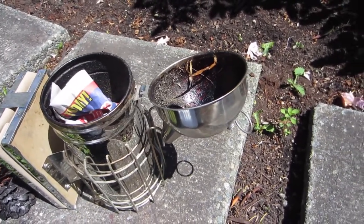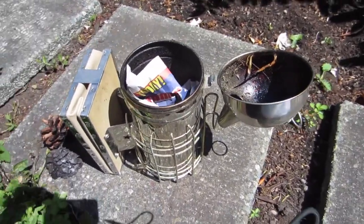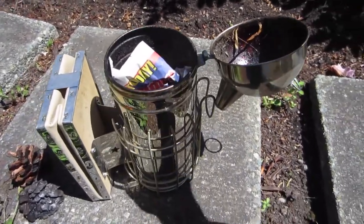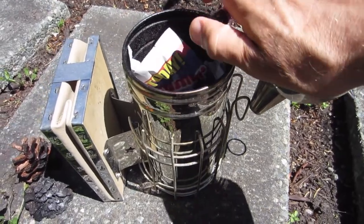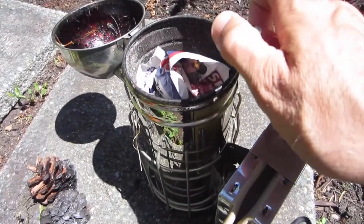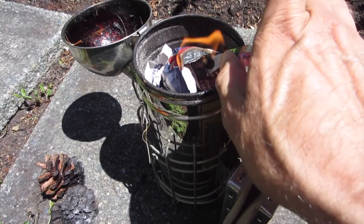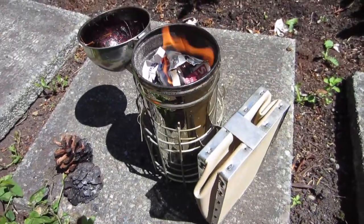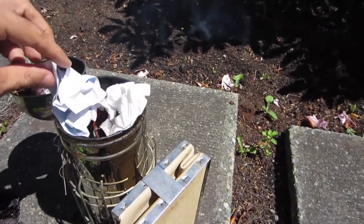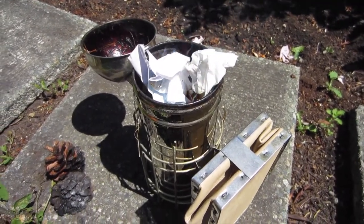What you have to think about though is that this is made out of metal, and as I found out last year, you don't want to grab a hold of it. That's a pretty good idea. Gets pretty hot. Anyways, I'm just gonna get this going. If I can get some flame here. So just get some fire going in there. Add a few little bits and pieces more. You don't want to have a huge fire, you just want to be getting smoke is the thing.